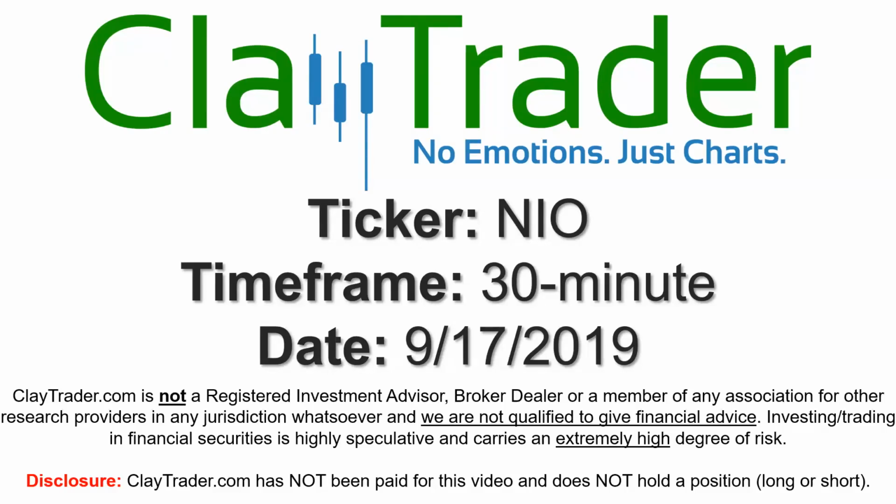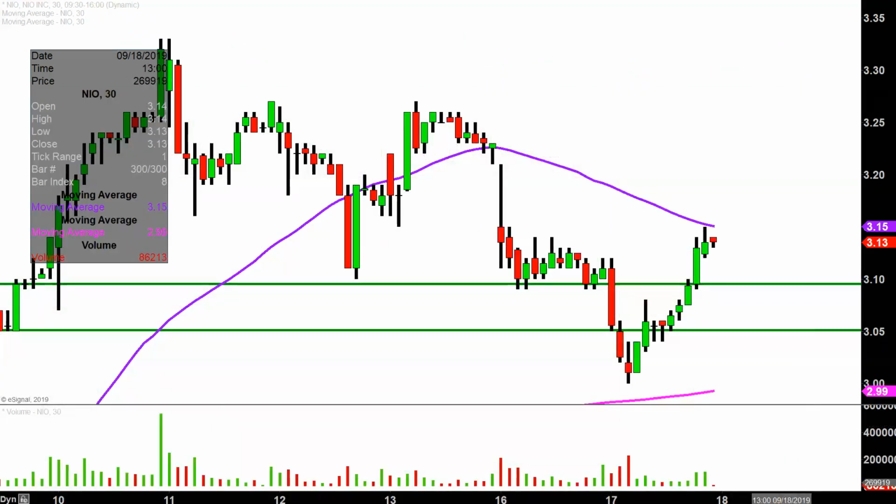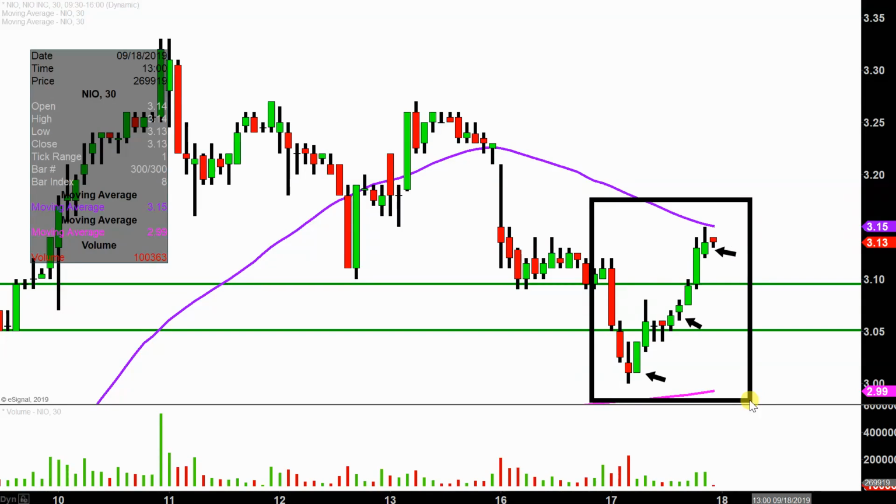We will take a look at the 30-minute time frame. Real quick, what do I mean by 30-minute, in case maybe you're new to charts? Instead of each one of these candlesticks here representing one day's worth of price action, which is what you would normally see, each one represents 30 minutes. So all this here may look like several days' worth of time. It's actually today's price action broken down into 30-minute time slices.